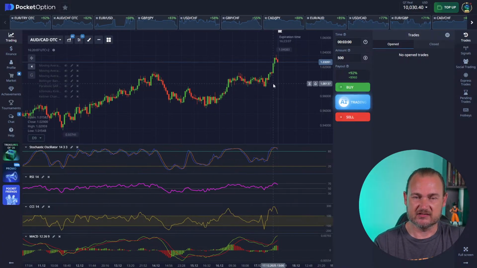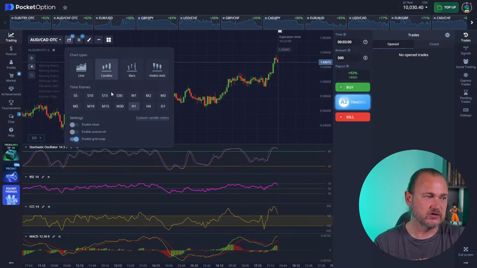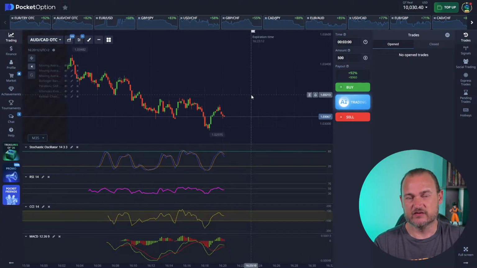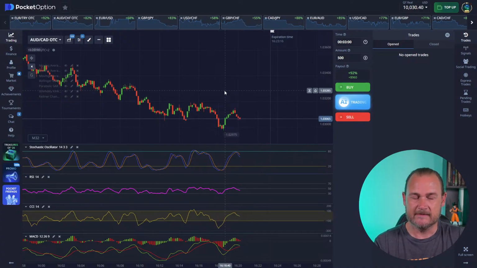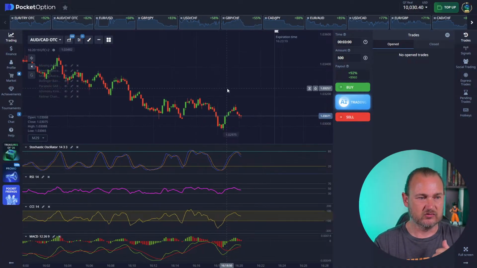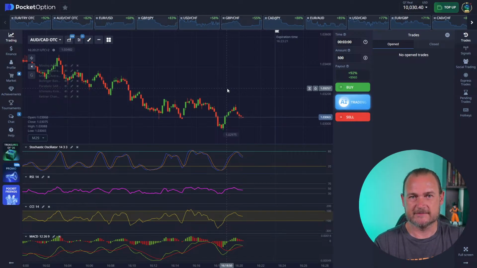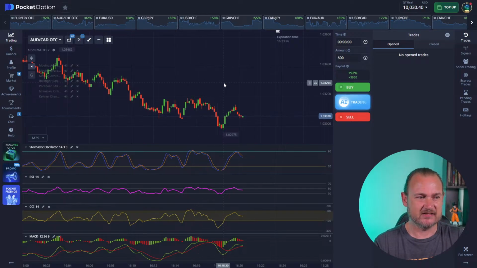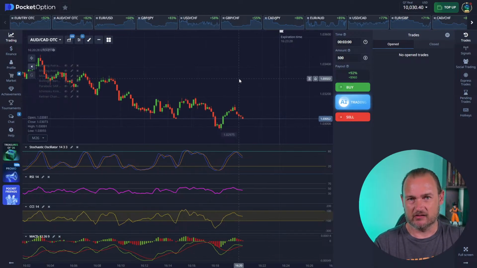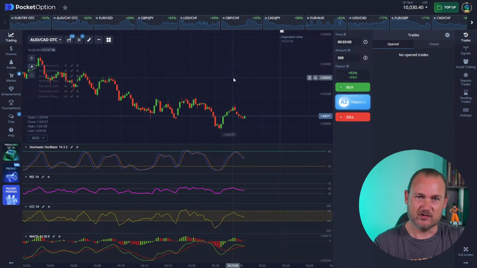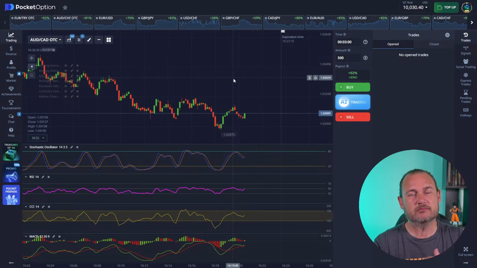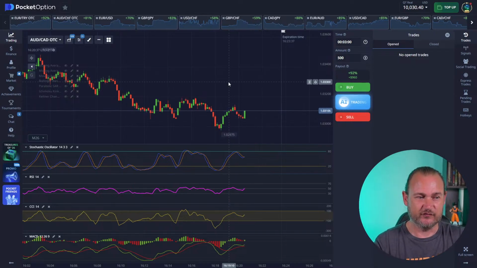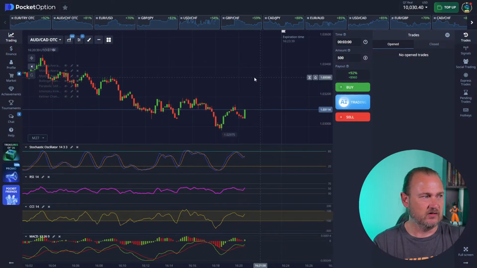You can use this on any time frame, and that's the reason I love this so much. It works on any time frame. It's universal. It doesn't differ. It stays the same. Doesn't matter what asset you're on. You can use this on currencies, cryptos, commodities, indices. You can use this on anything. Divergence always works. Again, you will not win every single trade you take, but divergence, I've been using this for years. It always works.